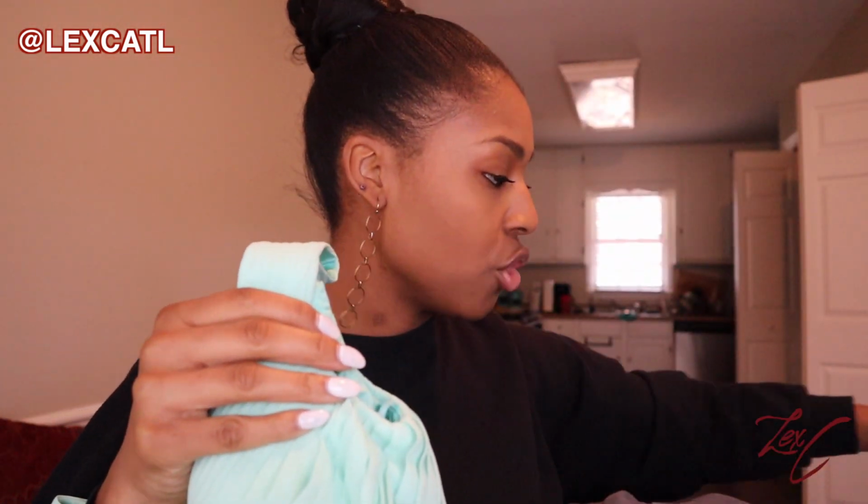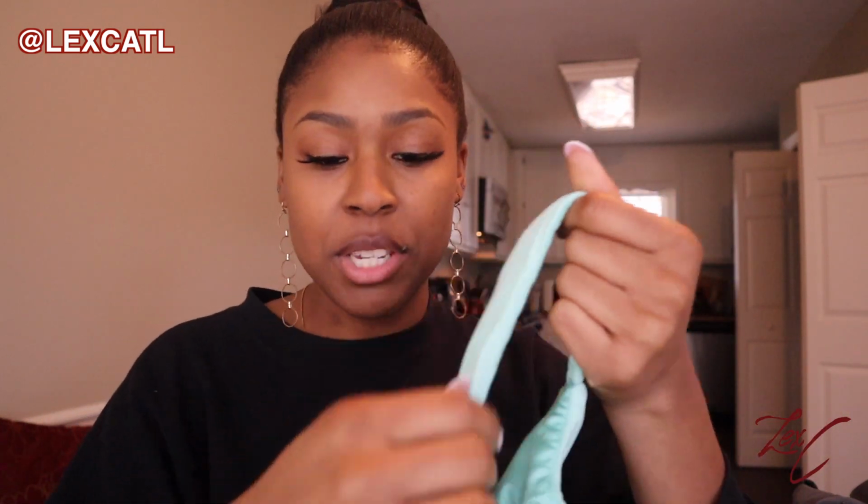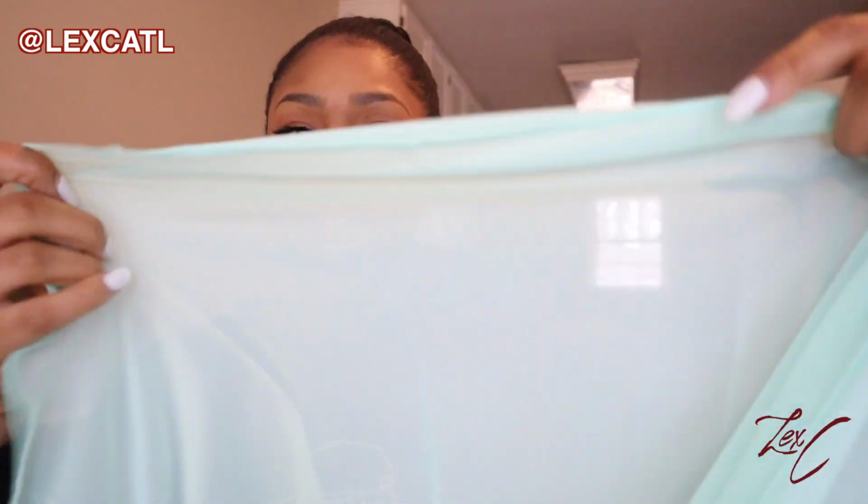With all of these dresses, they are lined and layered very durably. We have this outer layer of a chiffon looking kind of material where it's very light, very breathable and airy, like a mesh kind of deal.